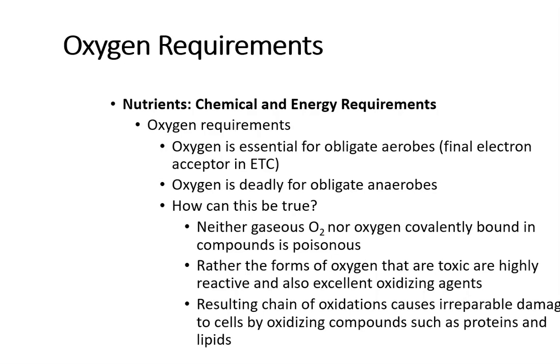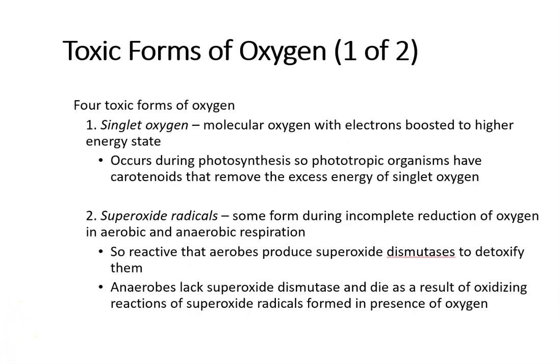You have to realize that for these anaerobes, certain forms of oxygen are highly reactive and they're toxic for them, and it can cause irreparable damage to those cells. So if you have an anaerobe, you absolutely have to provide a non-oxygen environment or very low. And what we do is we pump in CO2. Okay, so there are 4 toxic forms of oxygen.